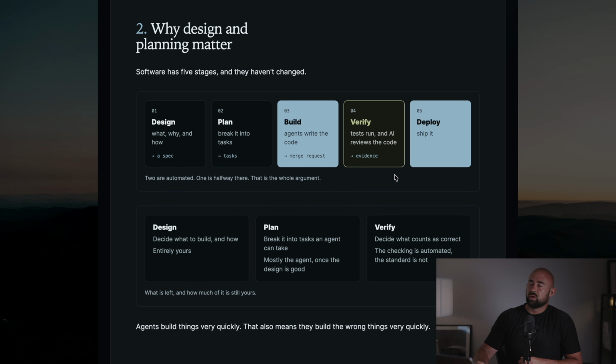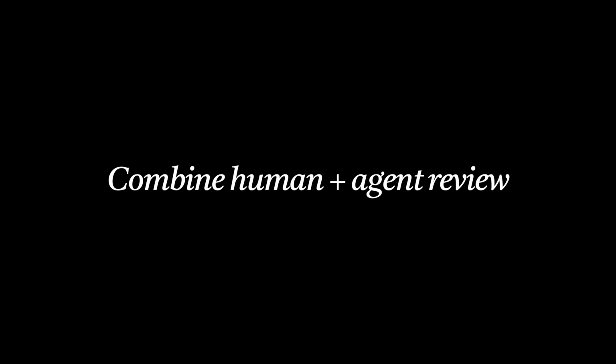Verification will depend on what you're doing. A controversial thing to say here is it really depends on what you're doing. I've worked on mission critical systems with millions of users. You're obviously going to do a lot more human review, human testing in those situations. But equally, I work on side projects where I'm quite happy for agents to do a lot of the code reviewing, a lot of the verification and testing, because this is really about building the verification systems: automated code review, automated browser testing, automated checking, automated everything basically at this stage.